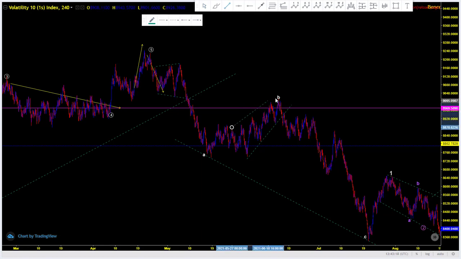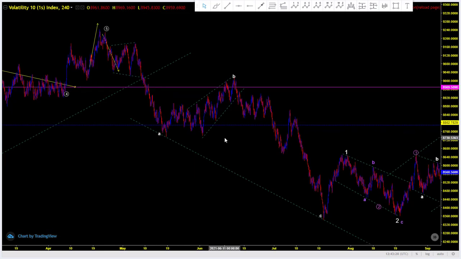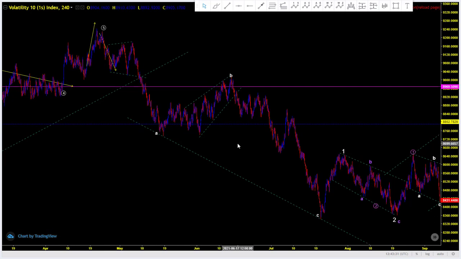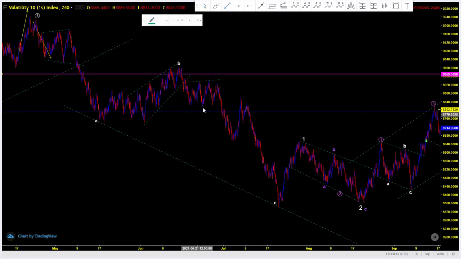If you backtest a number of pairs, you're going to see that with experience, this becomes second nature to you. You just see these as price moves. You'll be able to see the patterns as price moves. You will not need to wait for them to complete. Just by seeing price action, you'll be able to see this as it happens here.